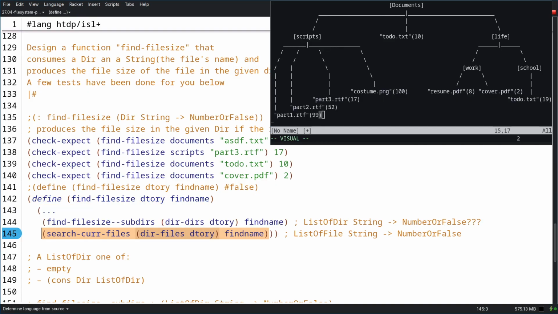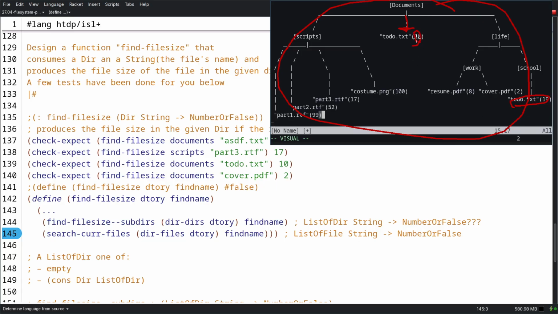Looking at these two helper functions, this helper function was the simple case, where I just looked at my current directory of files and don't have to traverse any subdirectories. Given this entire documents tree, let's say I'm looking for the file to-do. Well, it's right under me. I don't want to look for the one all the way down here. I want to grab the one immediately at me. So if we find to-do right under documents, at the same level, then produce 10.